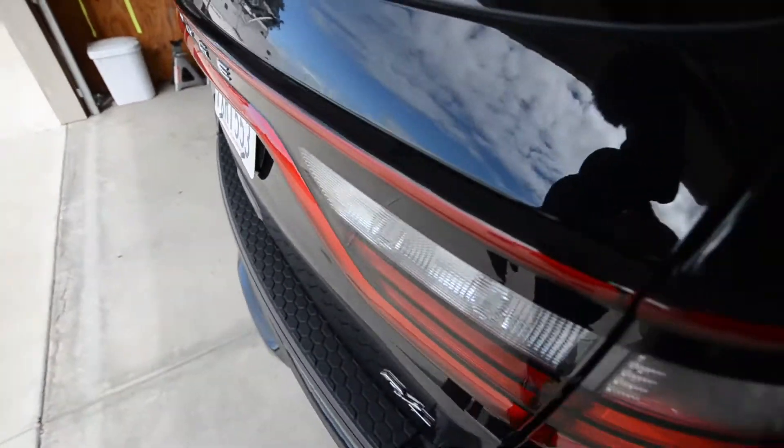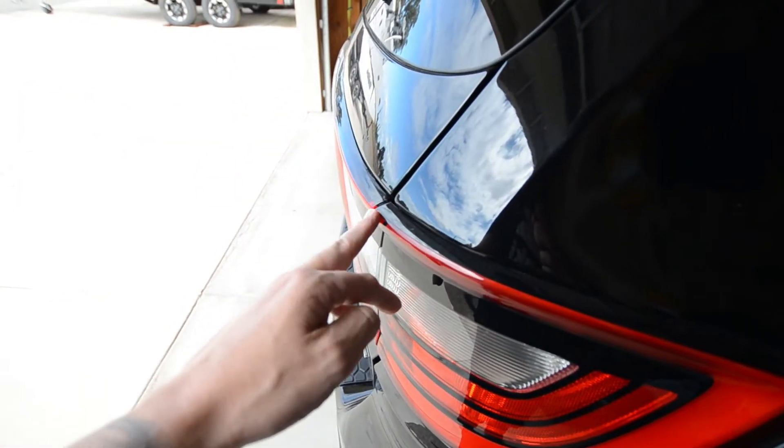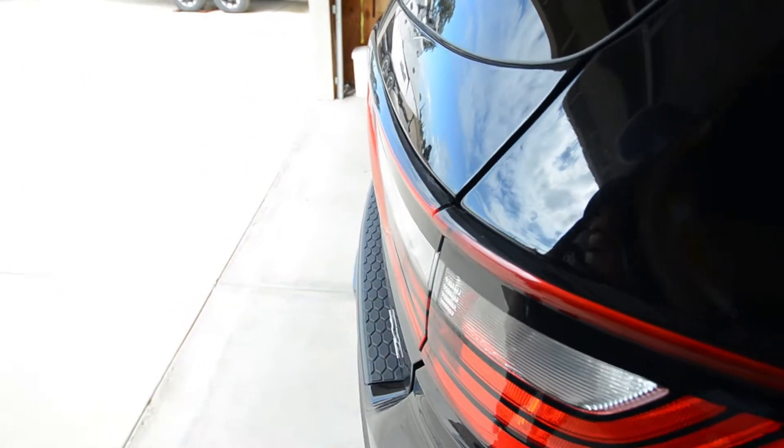I knew the alignment was one of the issues and I'm glad I found that before I dropped it off because that was way off. I took it to Certified Collision Centers in Manteca and that place has worked on a couple of my vehicles. They also do regular body work and paint. So if you want to get a car repainted, a portion of your car repainted, or some body work done — even if it's not accident-related — I've taken my vehicles there in the past. They turned out to do a pretty good job.